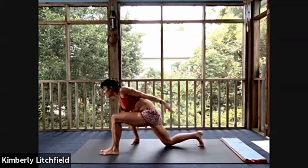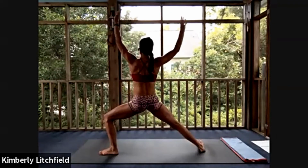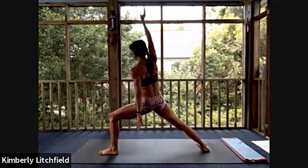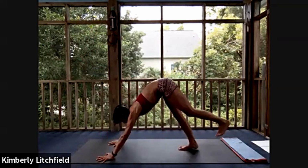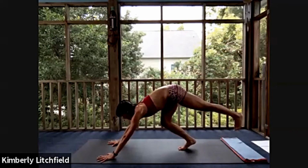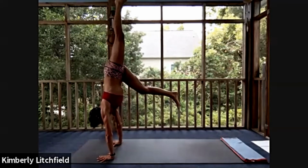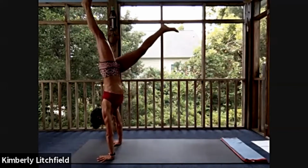Look down, inhale, crescent lunge. Exhale, warrior two. Spin the right heel down. And then cartwheel the hands down. Try to pick up the foot and then sweep the leg up. You can just step left foot between or take a few hops off your right. Maybe switch your legs in air.